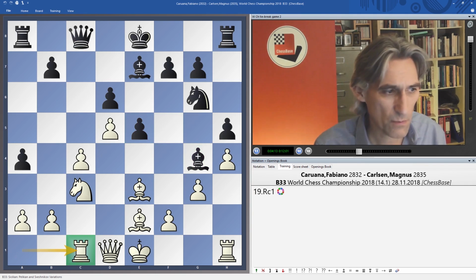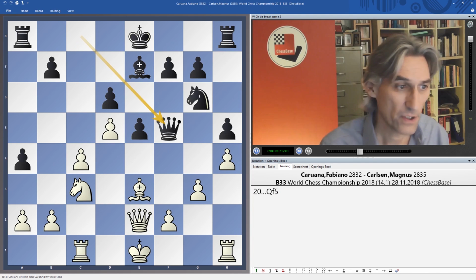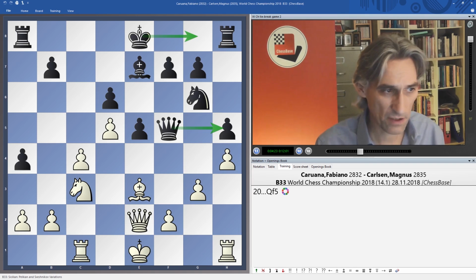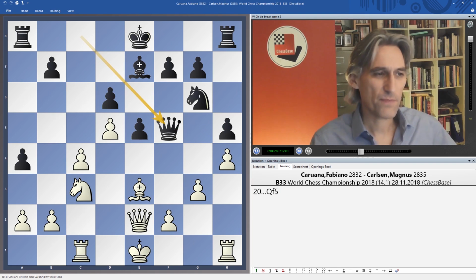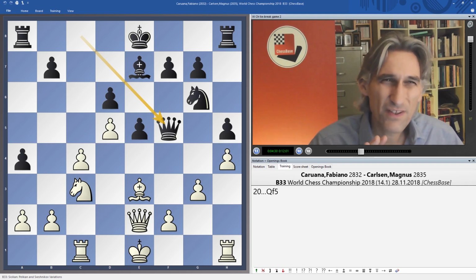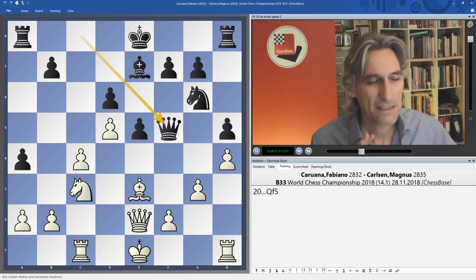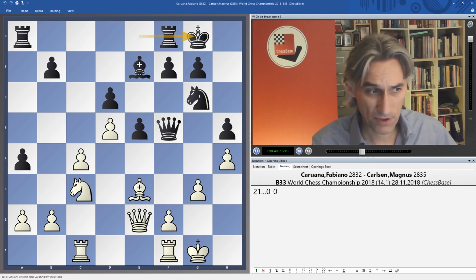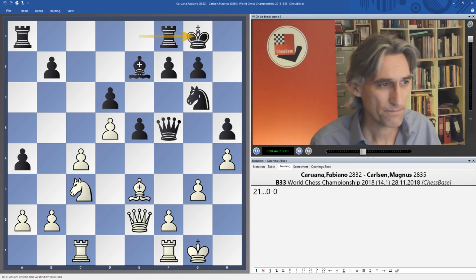So Caruana played rook c1. Carlsen exchanged and moved the queen out to f5. So that protects the h-pawn, so enabling black to castle. And this is, again, another position where you think that maybe Caruana, if he'd had more time, would have perhaps gone a different way and simply castled. And both sides castle, and well, it's an interesting position.